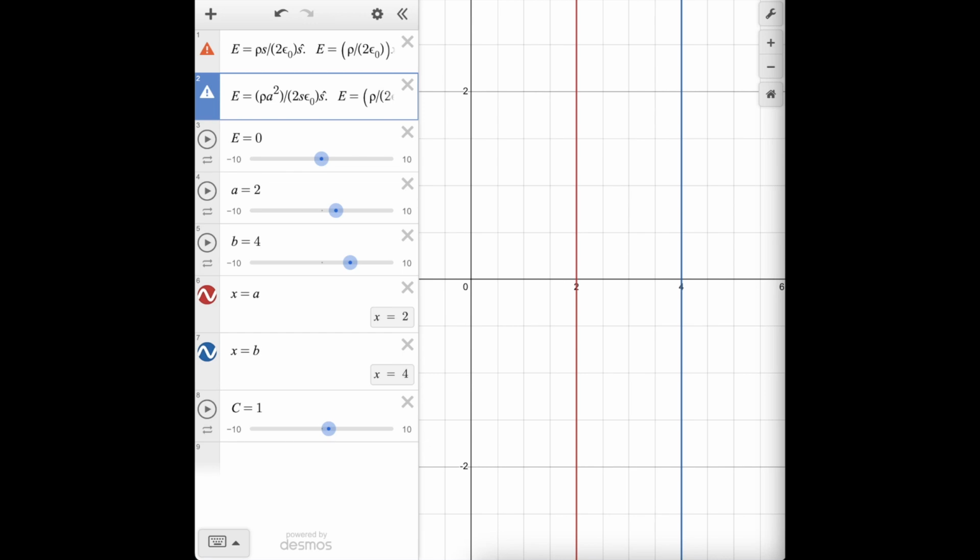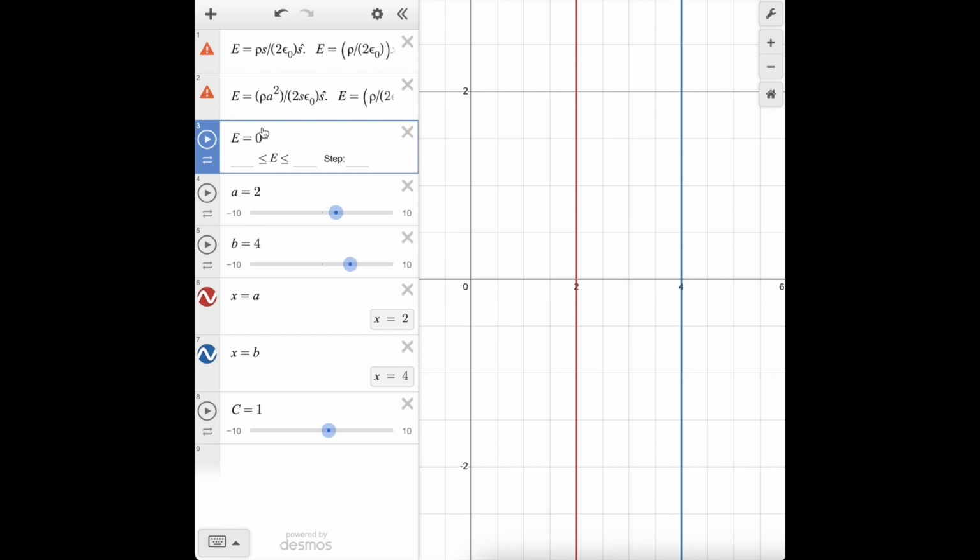Now that we have the electric field within radius A, between radii A and B, and outside of B, what I've done is rewrite these for within A, between A and B, and outside of B, where it's just 0. We're going to have the S coordinate serve as the X direction, and here I have plotted A, an arbitrary variable, which we're going to assign as 2, and we're just plotting X equals A. So this is the A radial position, and the B radial position, very similarly, is out here.